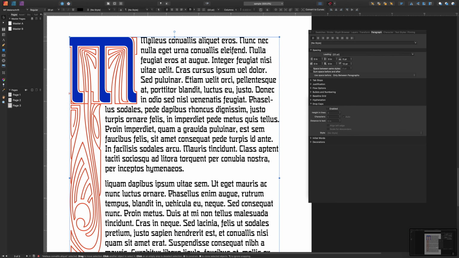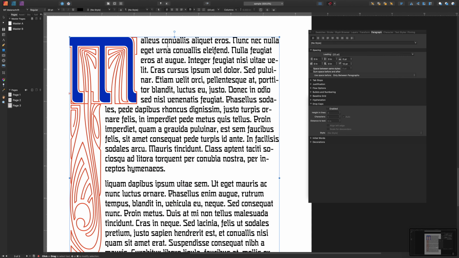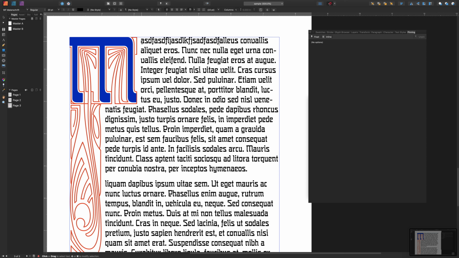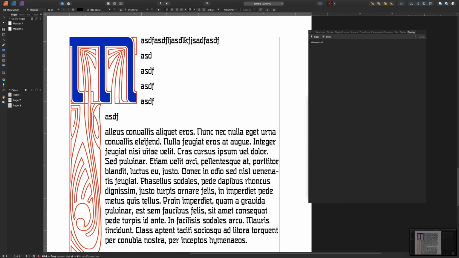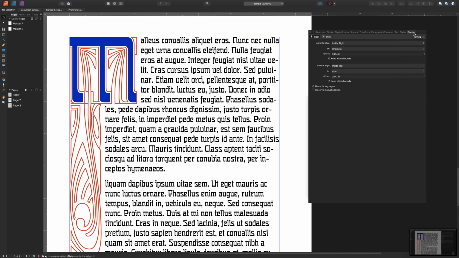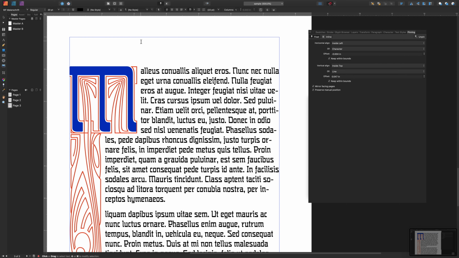Also, remember that this drop cap is separate from your text, so you need to manually remove the first letter from the initial word. Now, ideally, you're doing all this when you're pretty much done formatting your document. And if that's the case, then you'll be all set at this point. But if you do make edits to your text and lines start moving around on the pages, you'll find that your drop cap doesn't follow the text. To fix that, we need to pin the drop cap to the text. And now it moves wherever that line of text goes.